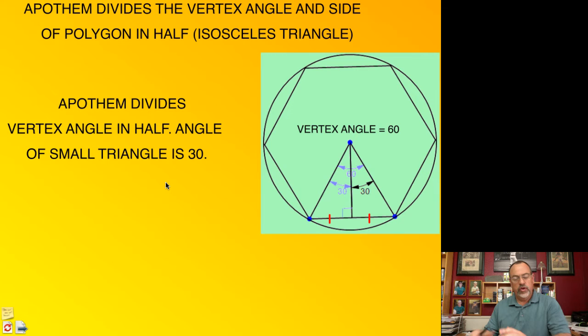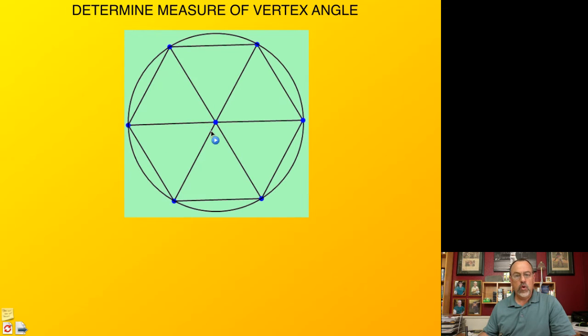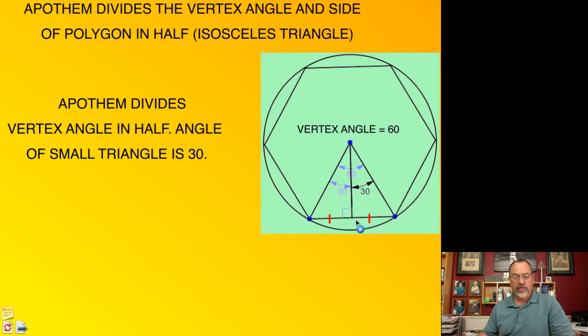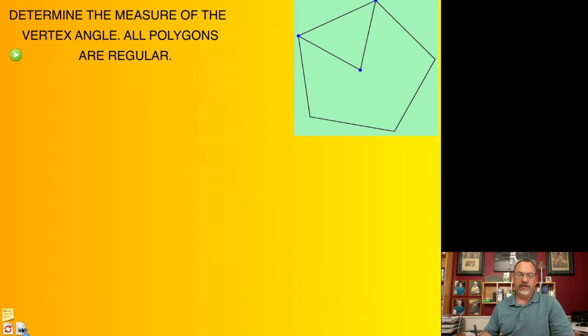Okay? So the idea, and what we've done in this video, is we've laid the foundation for using the formula that we'll look at in the next video. And the things that you're going to have to know in order to do that is, when you draw two radii, you can figure out the measure of this angle by doing 360 divided by the number of sides. If you then draw the apothem, it cuts that angle in half, and it also cuts this side in half, which again is going to allow us to use the formula that we're going to use in the next video.